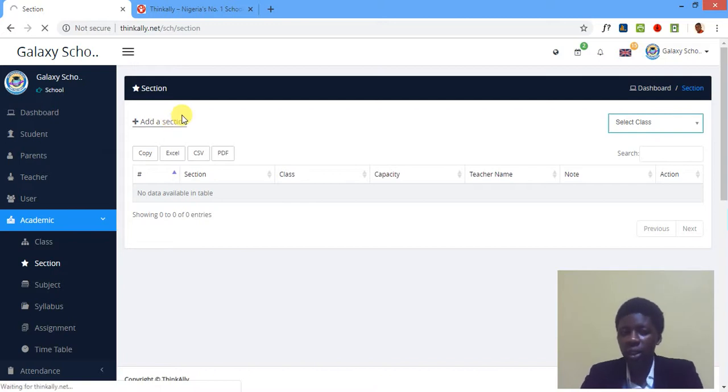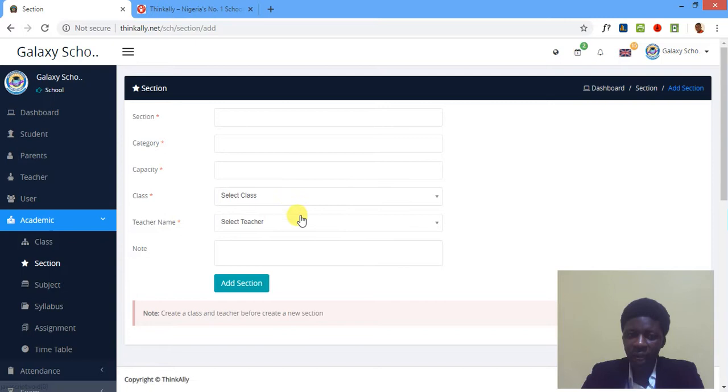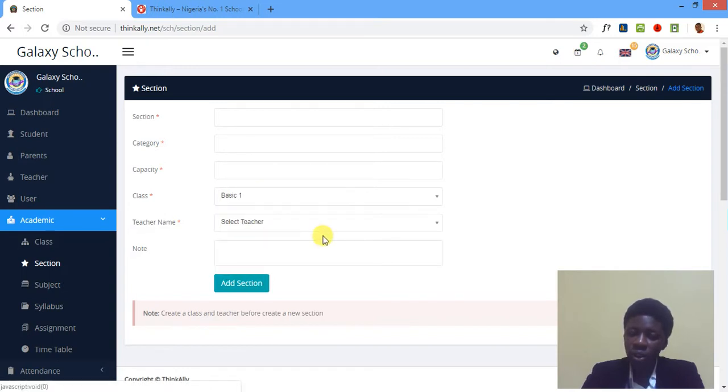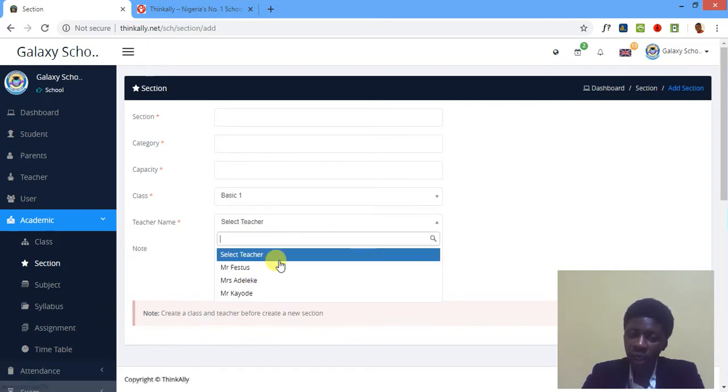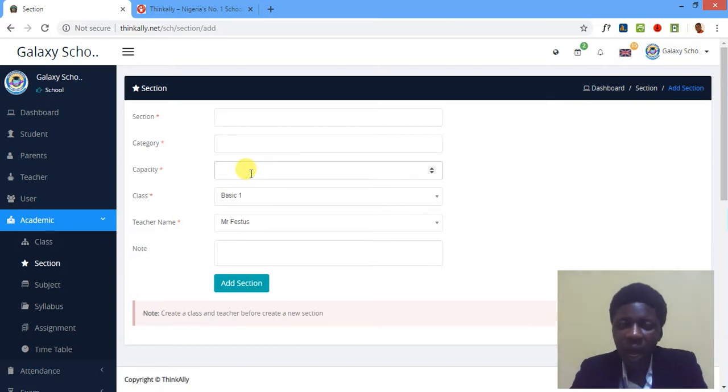As you can see, one of the important things when you are adding a section is that you will be asked to select the class to which the section belongs. Then a teacher also, you need the section name, category, it could be anything, capacity, how many children are going to be in that section of the class.